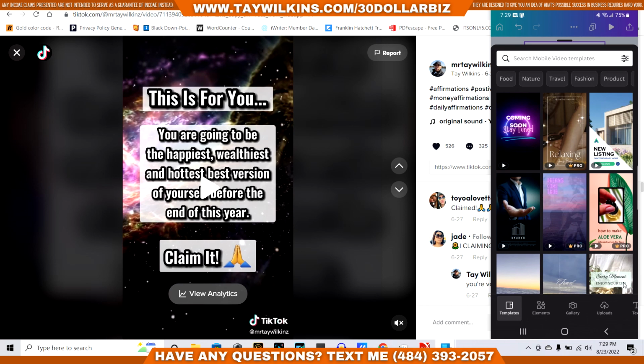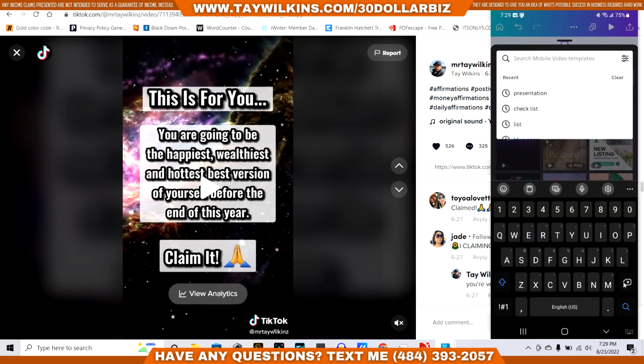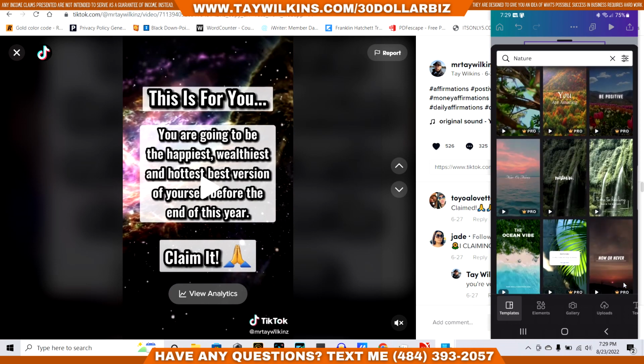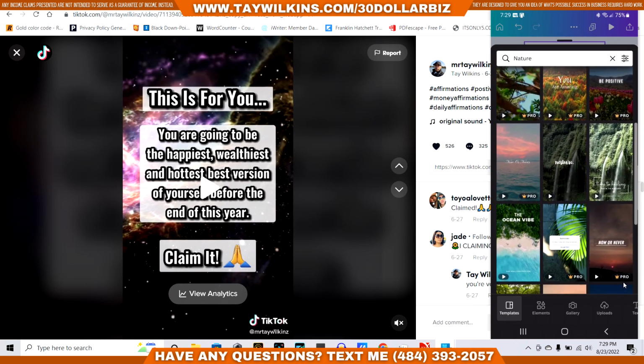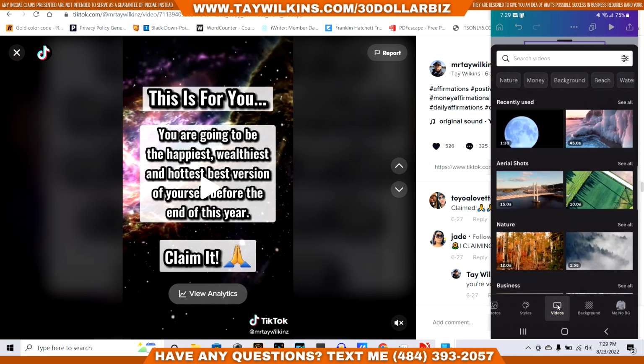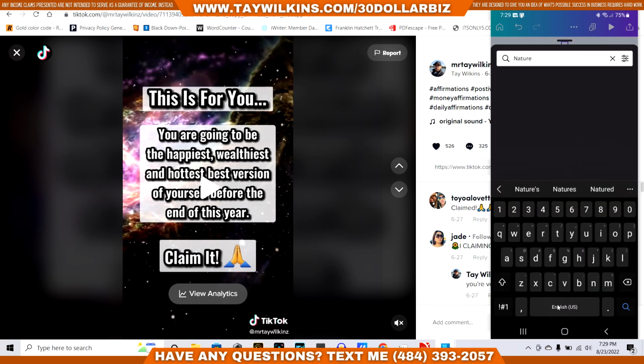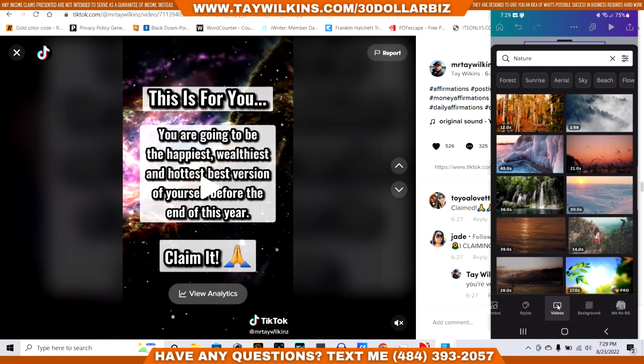And we need a video of, and it's going to be anything. I use space, but you could use nature. Okay, so let's type in nature. Again, you have all these ones that's pro, and all you got to do is just scrub until you find one that's free. Actually, these are templates. As you can see, the templates are down here. So what you want to do is just swipe through until you see normal videos, which is right here, and this will bring you to the normal videos. Okay, and we'll type in nature again. Okay, and this is going to bring you all the nature stuff.